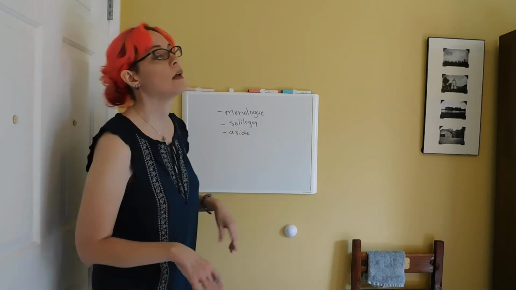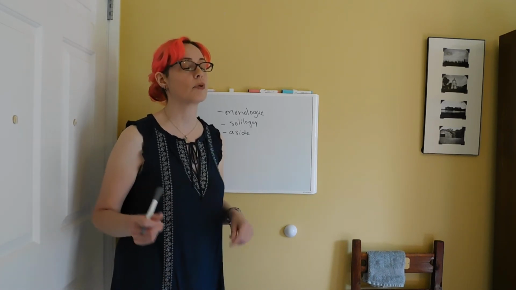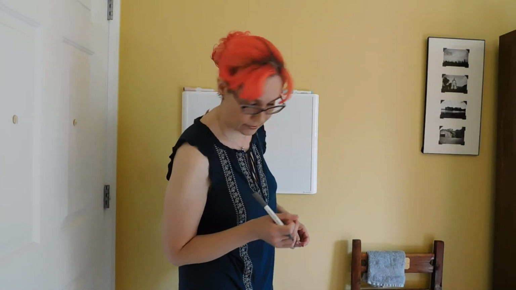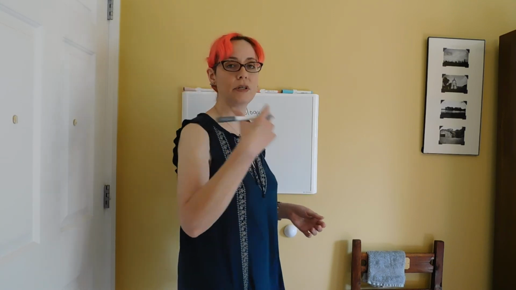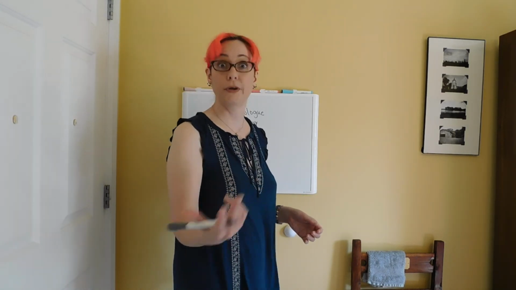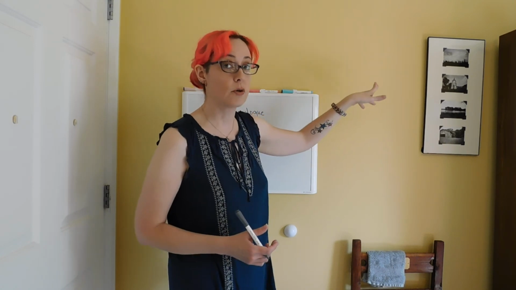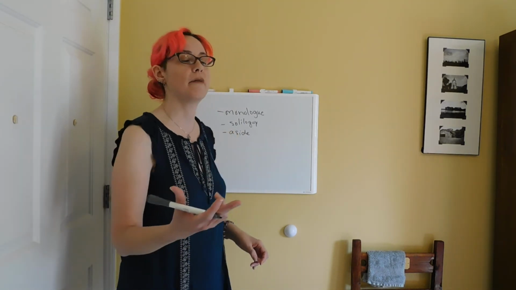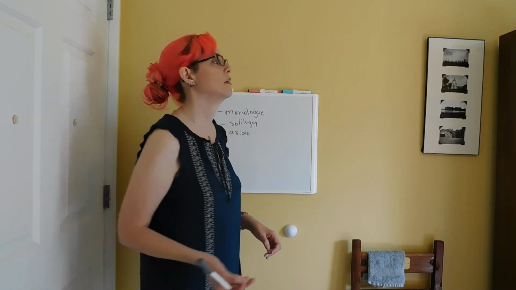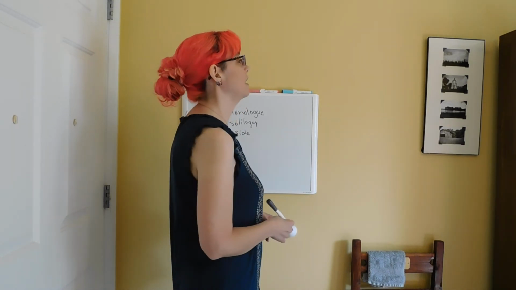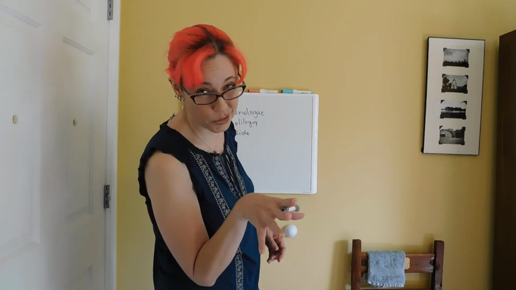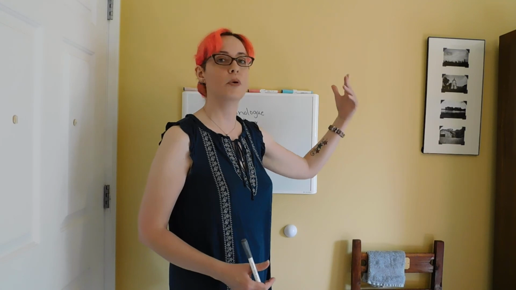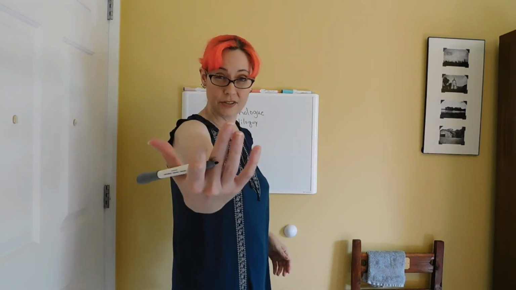The aside. This is when a character breaks the fourth wall by turning and speaking to the audience. The purpose of it is usually to provide some extra commentary or humor, but the other characters on stage don't hear whatever that character has to say. So in the play Dr. Faustus, the part I'm going to have you read, the character of Mephistopheles at one point breaks the fourth wall and turns to the audience and goes, "What I wouldn't do to get this guy's soul." So Faustus is standing right there on stage, but he doesn't hear what's happening because it's an aside.